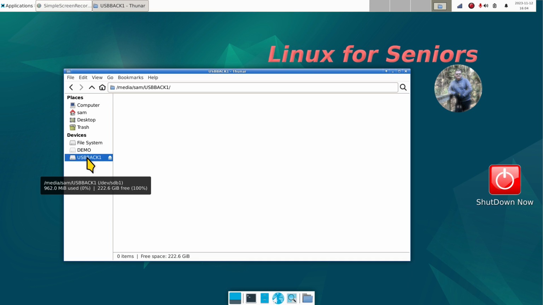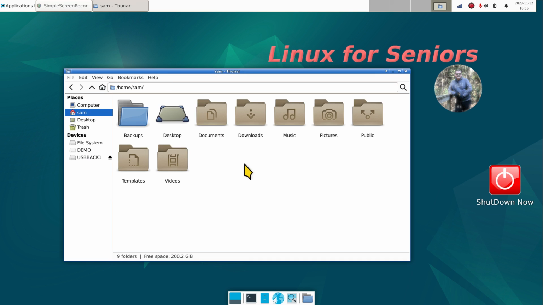Now, your Synaptic Package Manager has lots of software that you can download. You can download software to format either USB sticks or USB connected hard drives. This one happens to be formatted with FAT32, File Allocation Table 32. GNOME Disk Utility is what I used. But more importantly, you can download different tools to format your USB connected hard drives. Depending on how you format those, it determines which machine you can view that on. I'm talking about Linux, Microsoft, and Macs. I'll tell you what this is formatted as a little bit later.